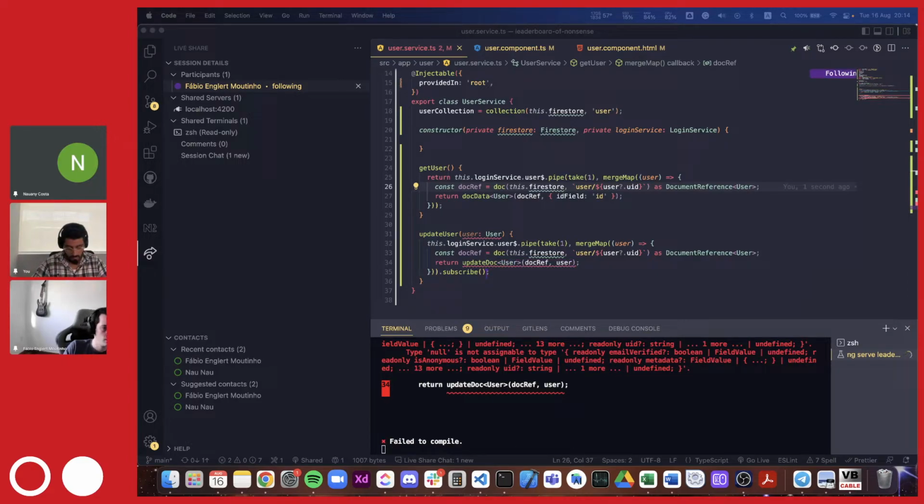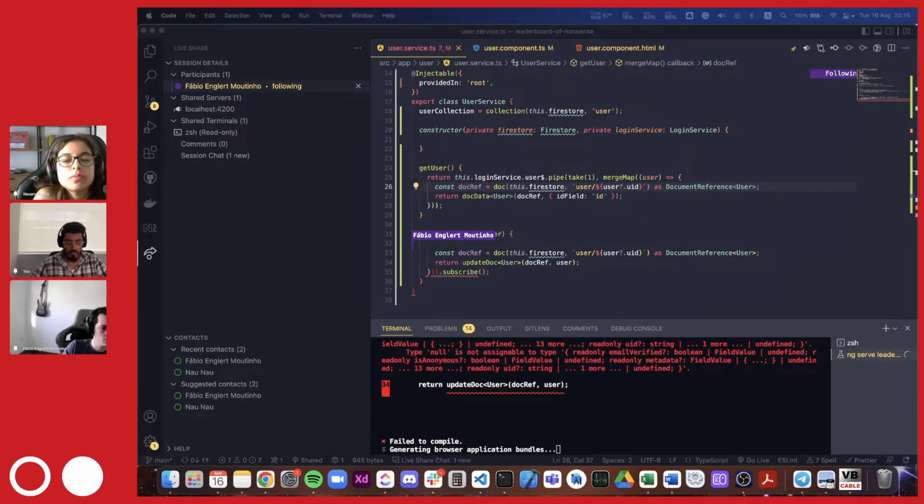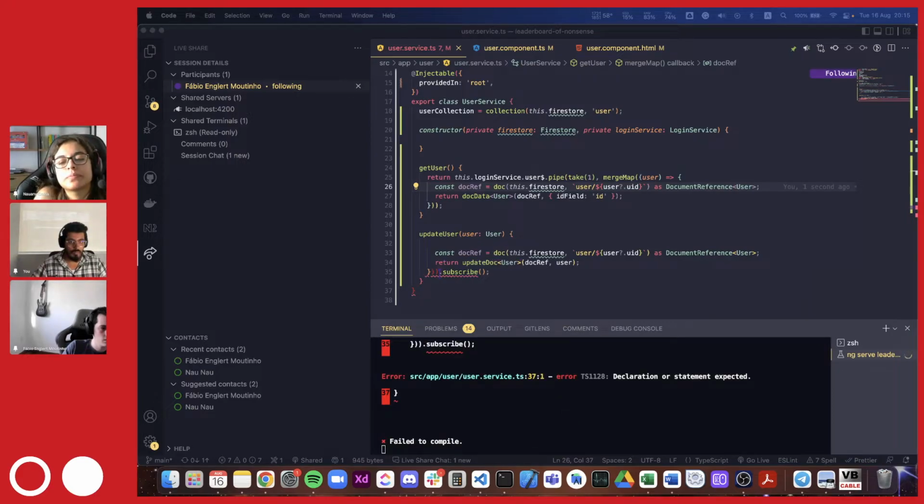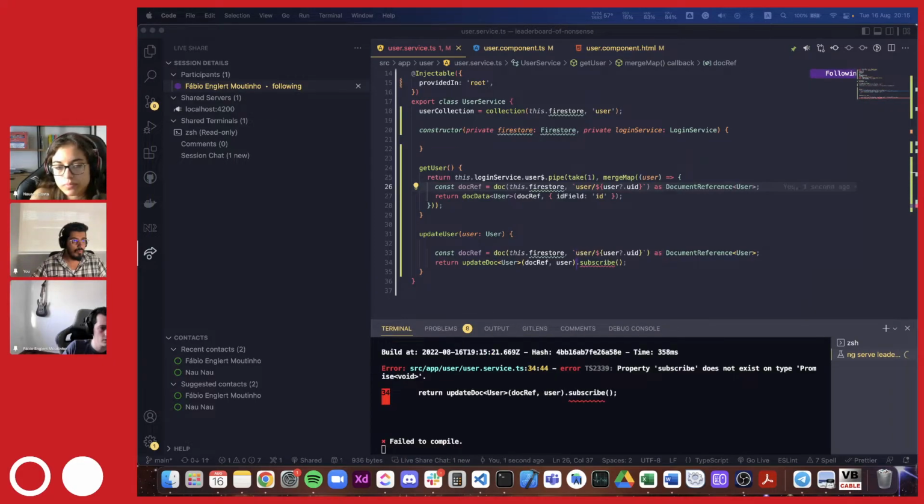And in fact, we don't need the user observable here because since the component already has the user information, we could make it more simple and just use the user data. So that could be something like this. Actually, we just don't need to subscribe to this promise.